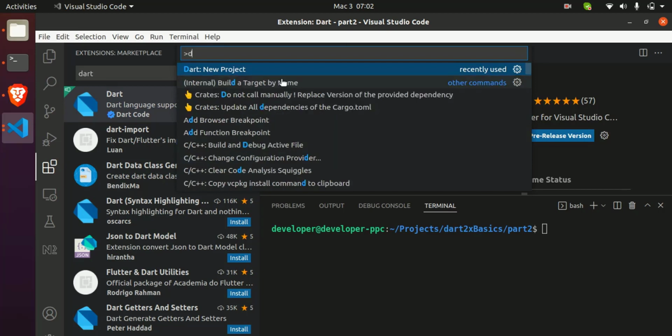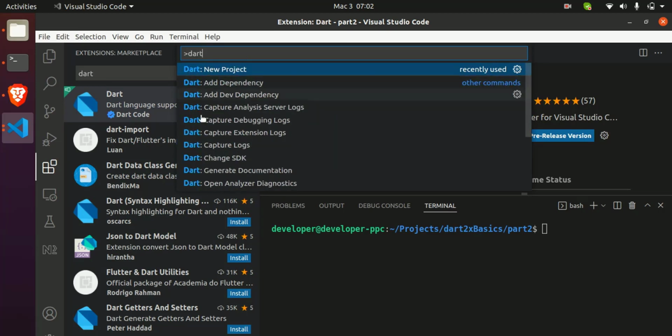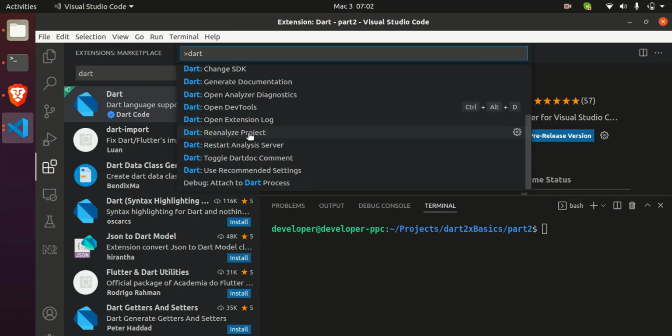As you can see, there are many commands here. You can create a new project, you can add dependencies, you can add dev dependencies, you can capture and analyze server logs, and there are a lot of commands here.